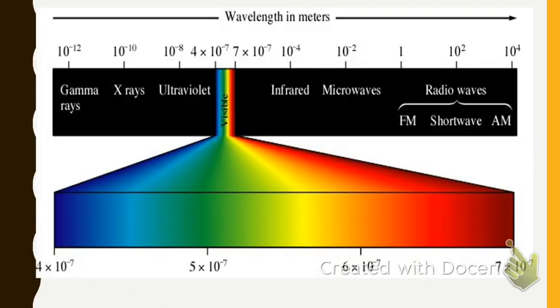Okay, here is the electromagnetic spectrum. You should be familiar with it in terms of where's the high energy, where's the low energy. Energy and frequency are directly related. High frequency means high energy, but then it means a lower wavelength. So this little section of visible light that fits in between infrared and ultraviolet, that's what we can see with our own eyes. And if you'll notice, the red over here is 7 times 10 to the -7, and that's going to be in meters.